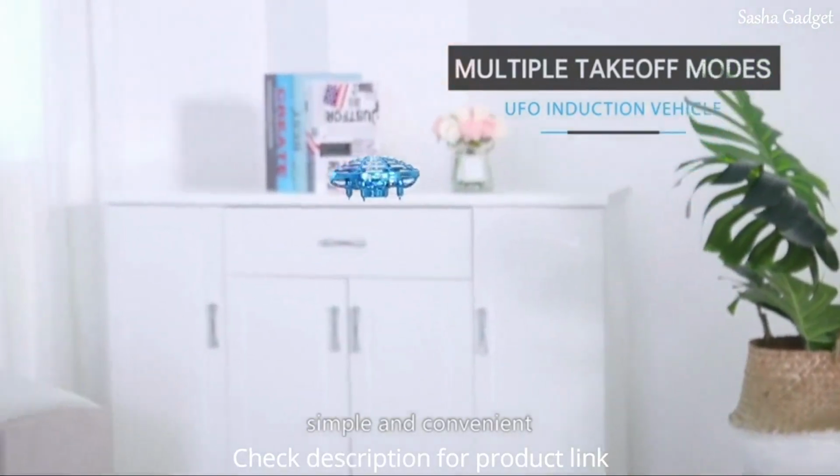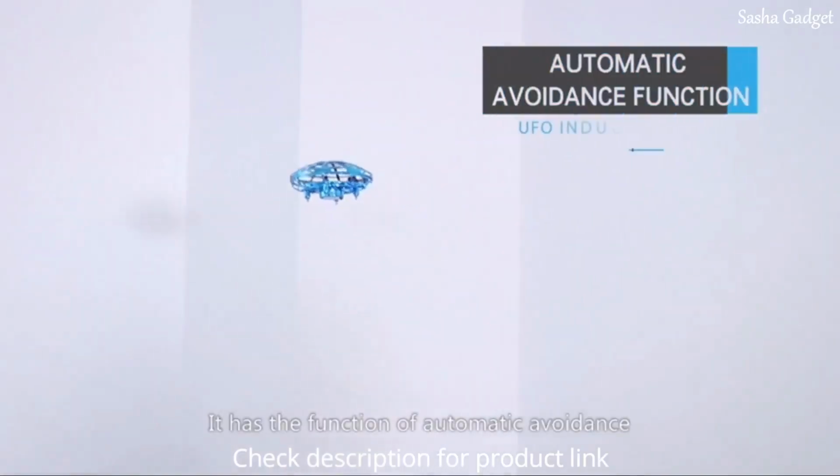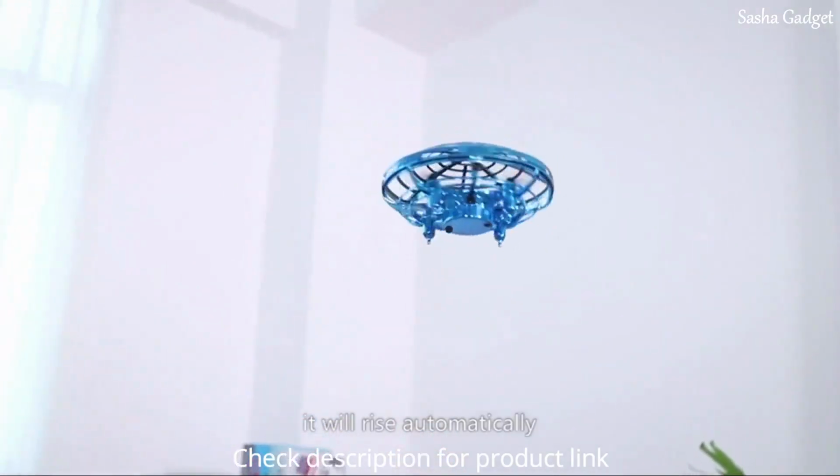Simple and convenient. Infrared induction device is at the bottom and around it. It has the function of automatic avoidance. When encountering an obstacle at the bottom, it will rise automatically.